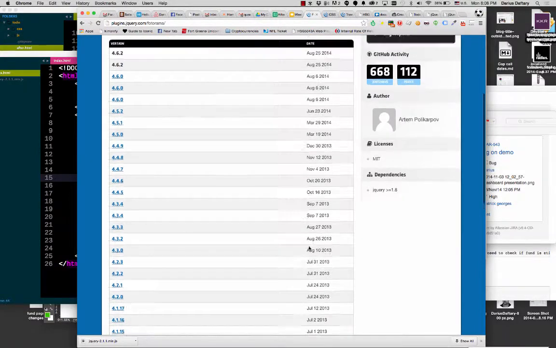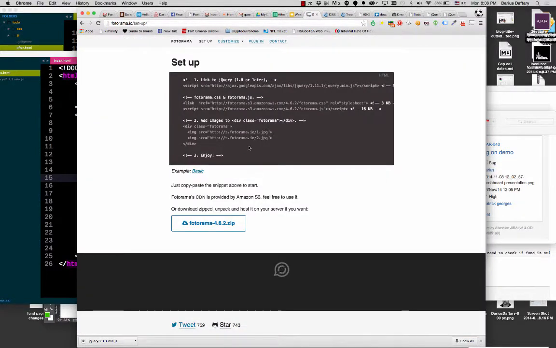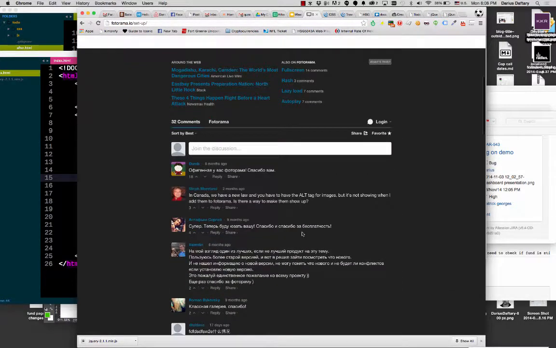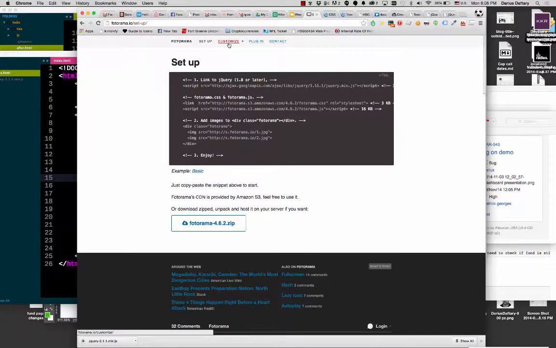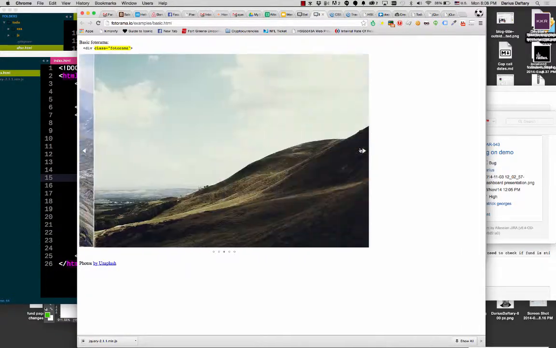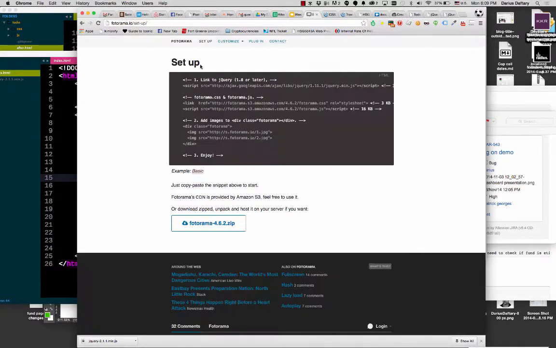I've never looked at this before. So if you go here, there's all the versions of the project. Let's see. Read the docs. Here's the docs. Is there a demo here? Dude, people who don't put demos to their... Oh, example, basic. Okay. This is a plugin, right? I mean, you've all seen stuff like this before on websites. Oh, look, there's a little animation when you mouse over it. This is a plugin. And it's free, and some guy provided it, and you can play with it or not, right?